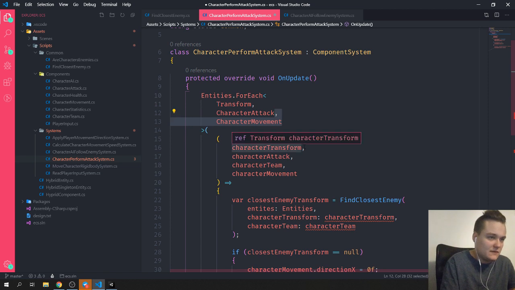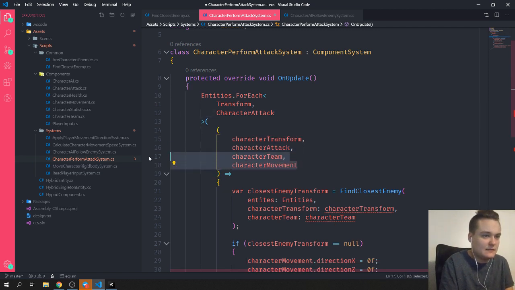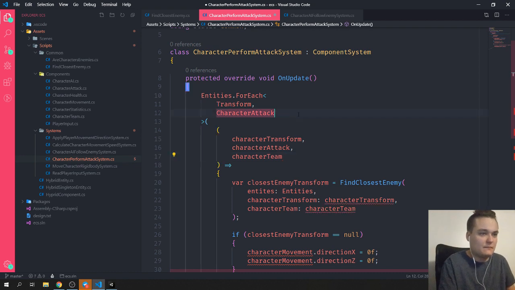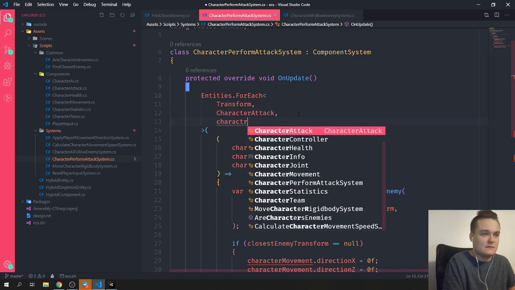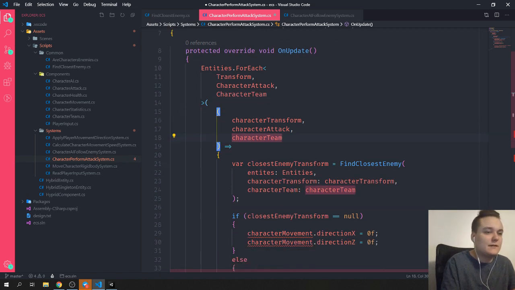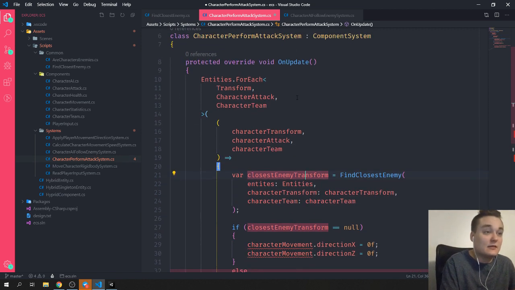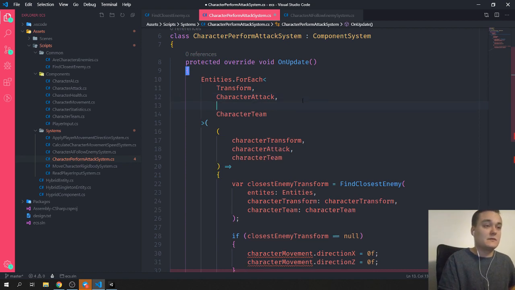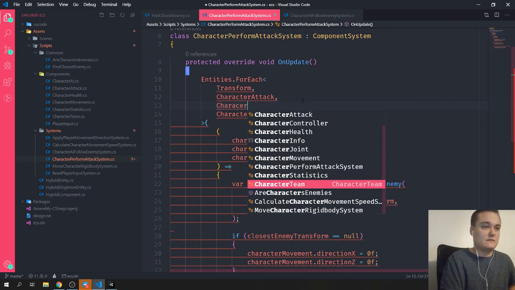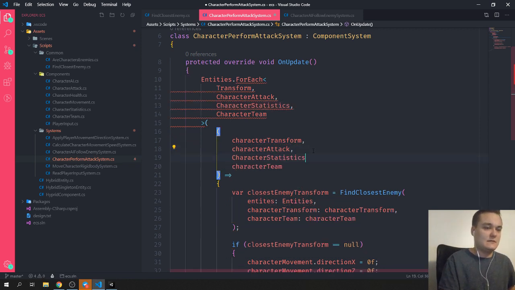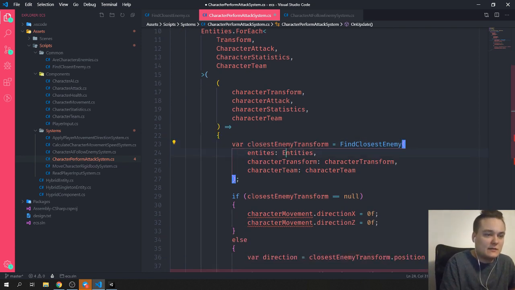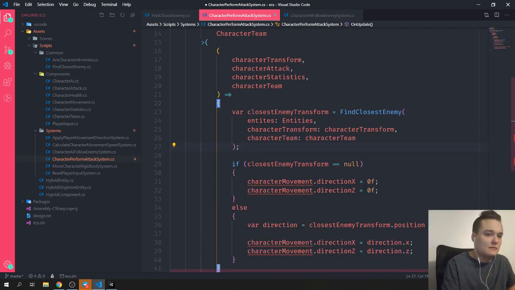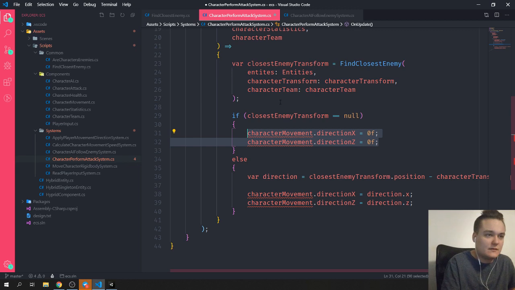Character movement, nope, we don't need that, but we need team. Alright, closest enemy and character statistics, that's also important. So, closest enemy transform. Find closest enemy. So, if there's no enemy, return it.